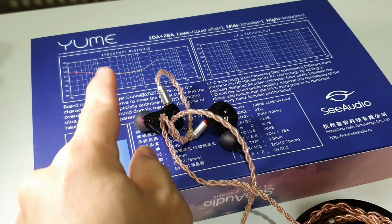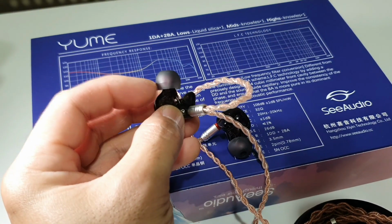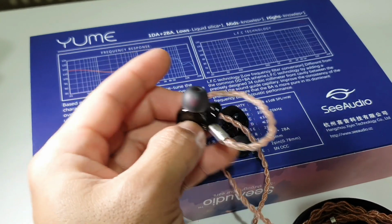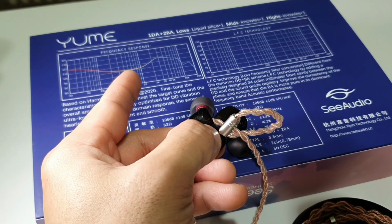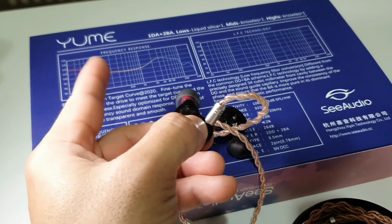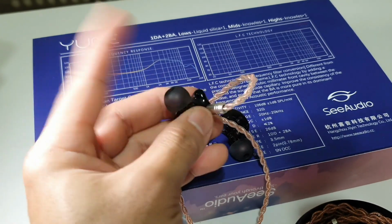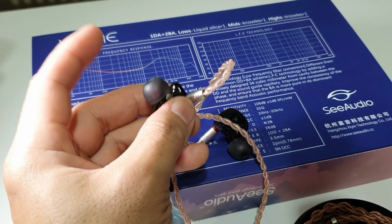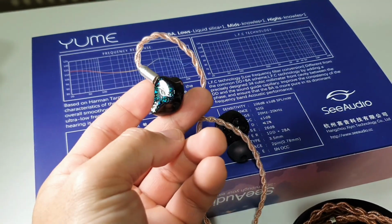For the sake of this review, I have focused my attention on the stock silicone tips. These are the L tips. I did try the foam tips. Foam tips kind of killed off the treble a little bit. It somehow also killed off the mids, made them even more recessed, and bass didn't get enhanced. And that air and the clarity and the soundstage all disappeared quite a bit with the foam tips. So back to the silicone tips, you get a lot more air on the sound.